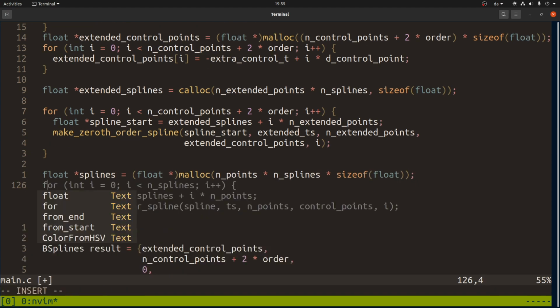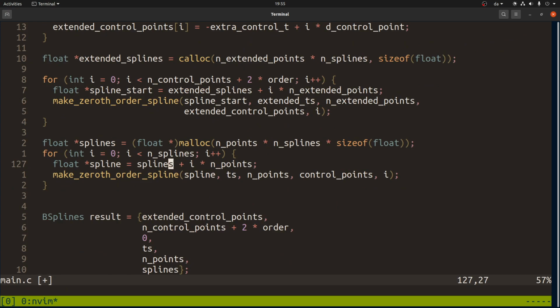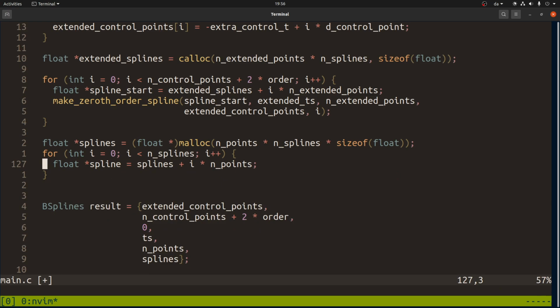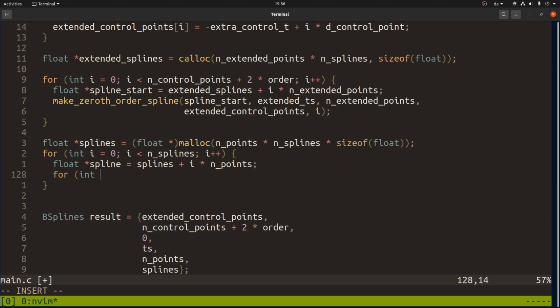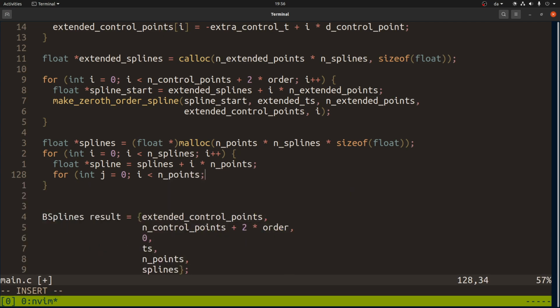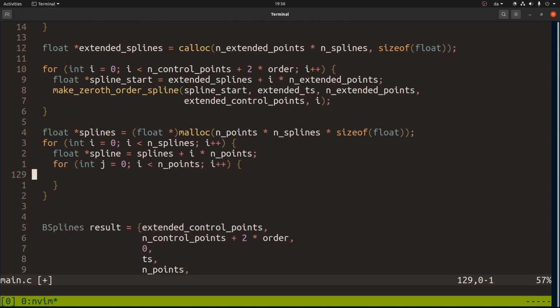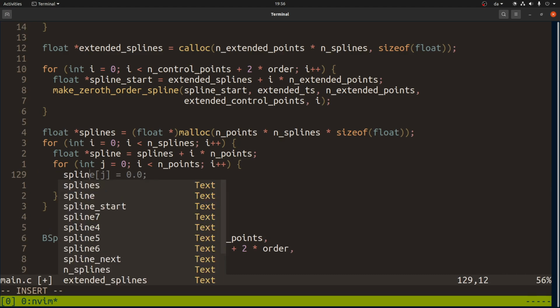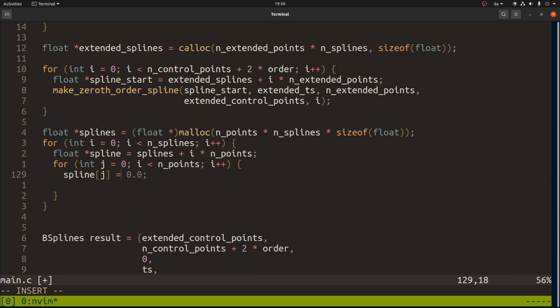So we're going to do this, and then we're going to fill them out afterwards. And we're not going to do this. We are going to loop over the points. And it's going to be spline j is equal to extended spline this.